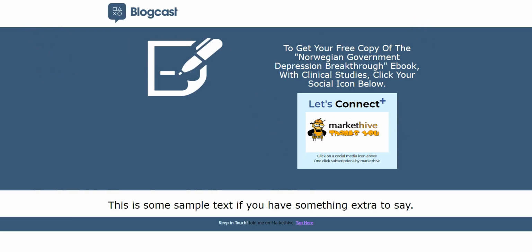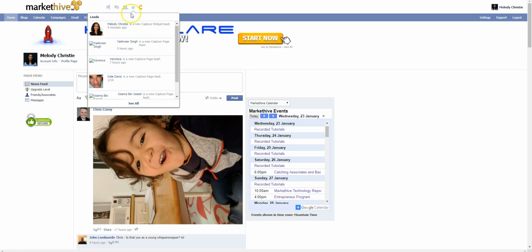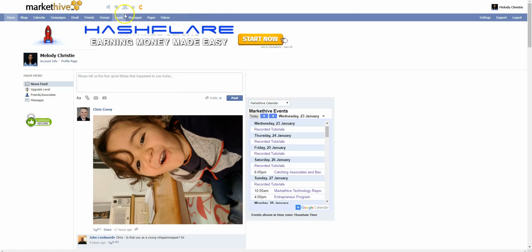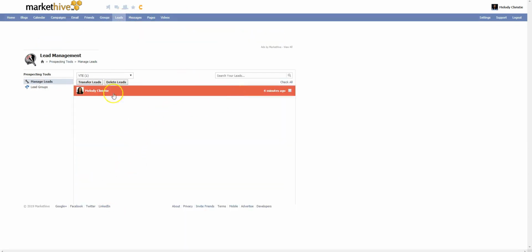That's what the lead would do. If you go back into your Markethive account, you would actually see this little star here lit up, and it will show that you have a new capture widget lead. Sorry.